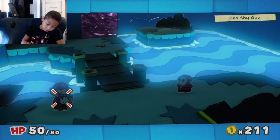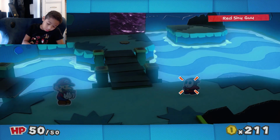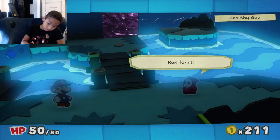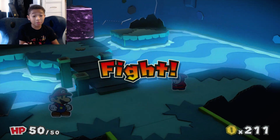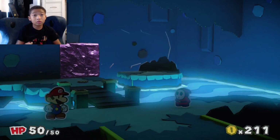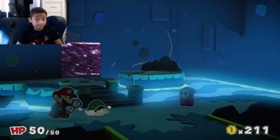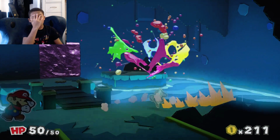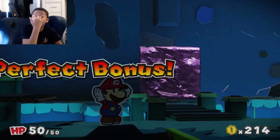Okay. So I have like tons of those, but I don't want to use them right now. So I'll use like a potion. Just do some damage to him. Just gonna attack just in case. Alright, he's dead anyways. There we go. Perfect bonus, and he probably fell in the water.